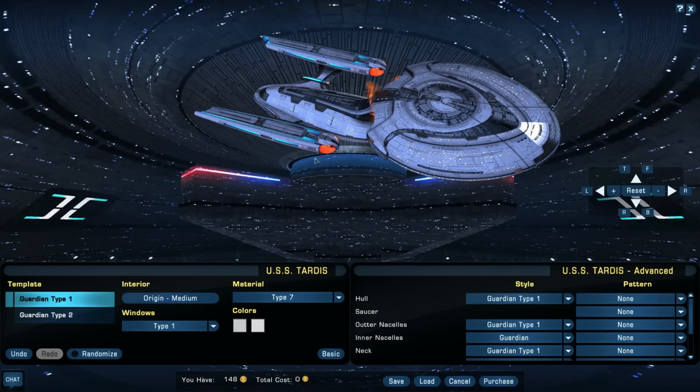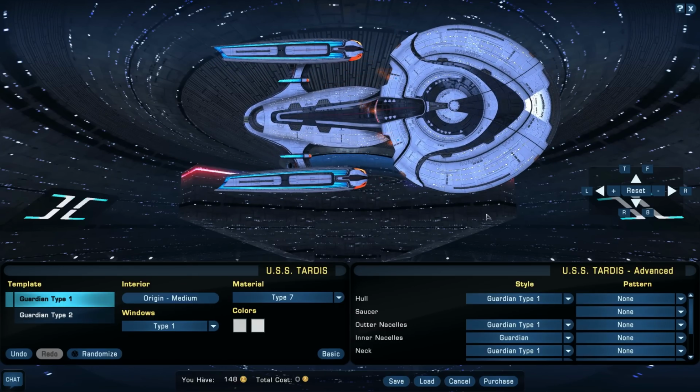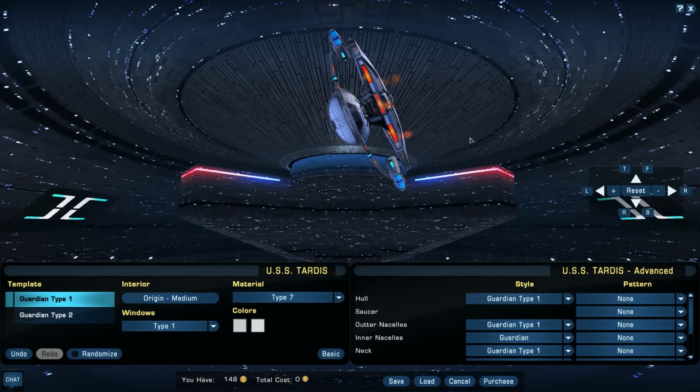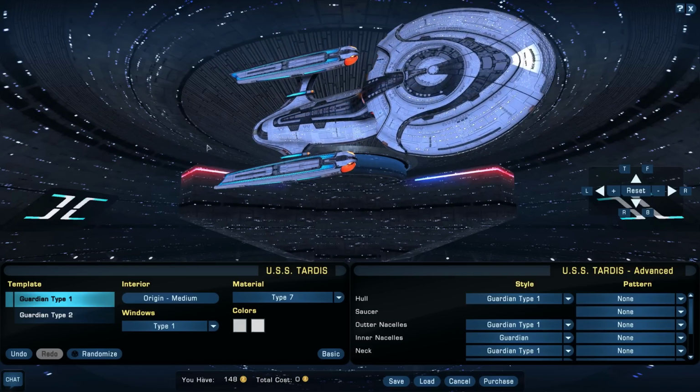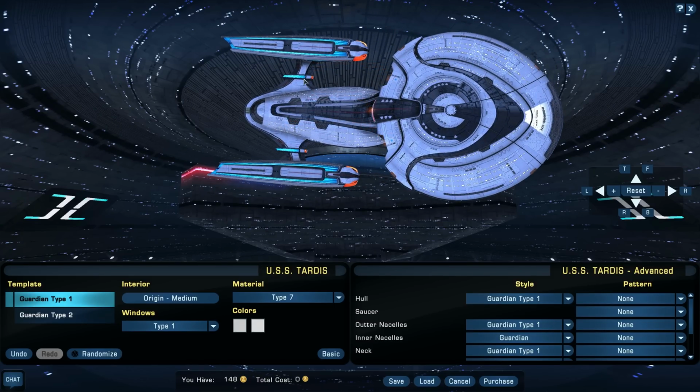The outer nacelles, now this is interesting. I didn't notice this until I first started customizing this ship. Can you guys spot it? There are 4 nacelles on this ship. That's right, 4 nacelles. You've got the 2 outer nacelles that you would expect. And then look here, there are 2 inner nacelles. I did not even notice those when I first got this ship. I really didn't. I just thought they were color accents. I never noticed that they were actually nacelles, but they are.